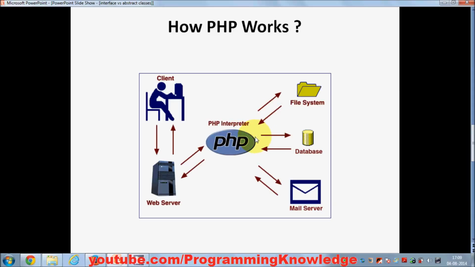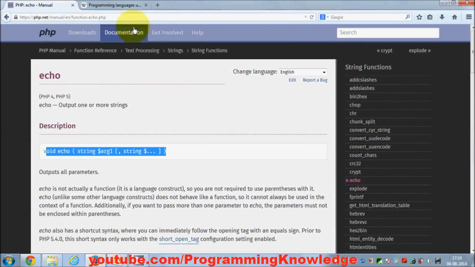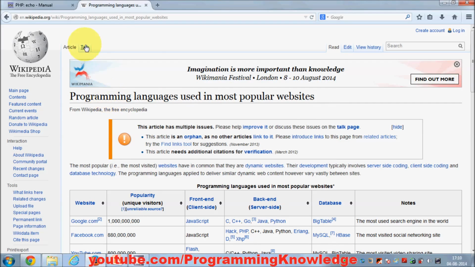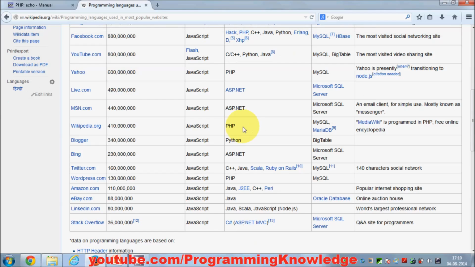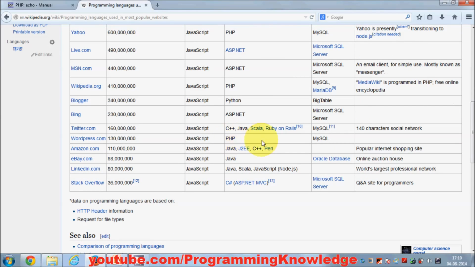Now, what are the popular sites using PHP? If you want to see that, you can go to the Wikipedia page and search for programming languages used in most popular websites. In this list, you will find that Facebook uses PHP with MySQL, Yahoo uses PHP with MySQL, Wikipedia itself uses PHP with MySQL, and WordPress also uses PHP with MySQL.